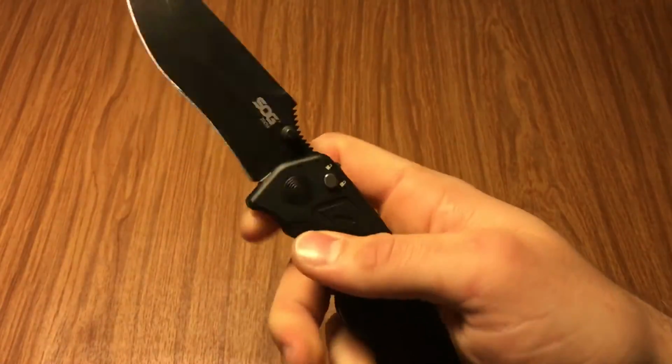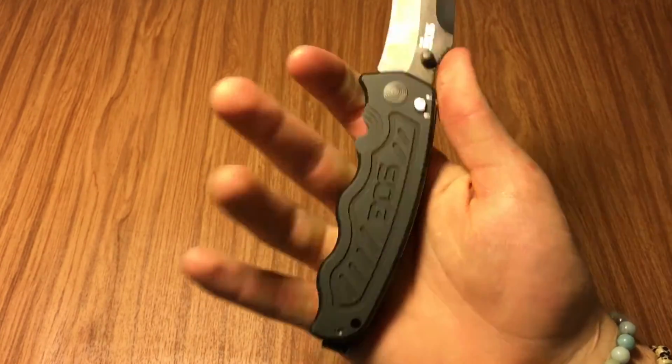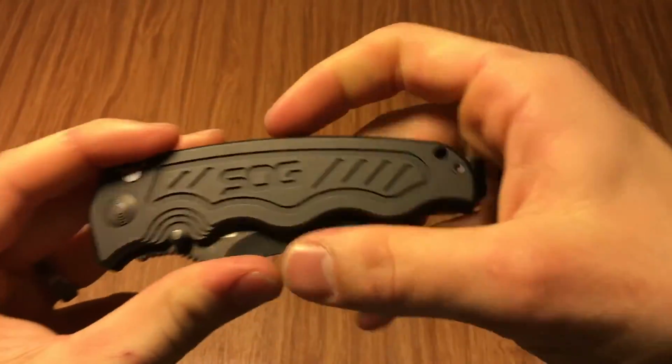And you can get around that by gripping the knife a little bit differently with your finger up here, but then you're kind of pushing the limit on these other finger choils and hitting right on the raises rather than the valleys of them. So just something to note there.